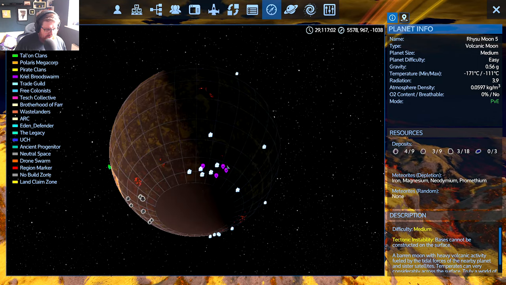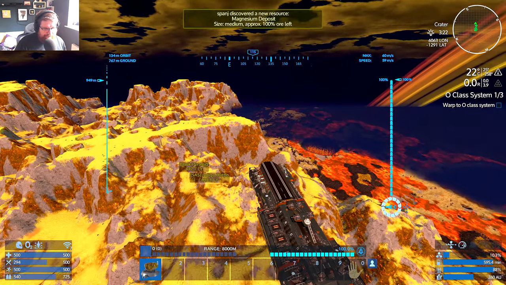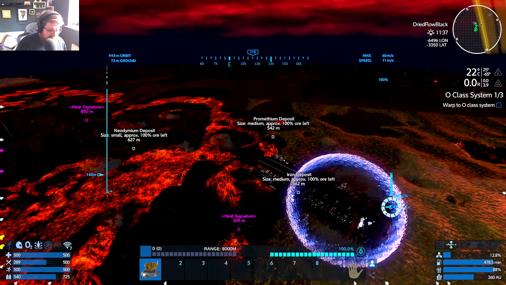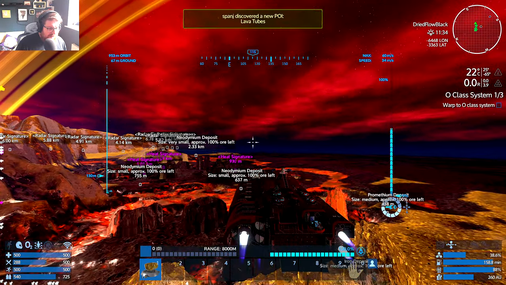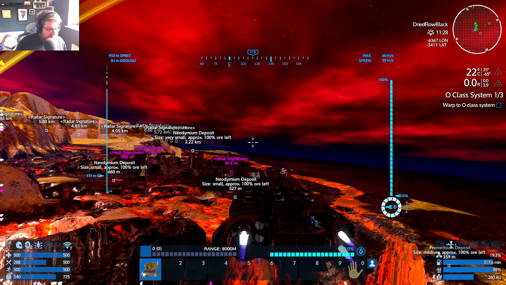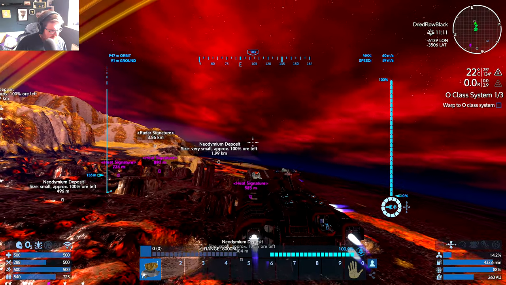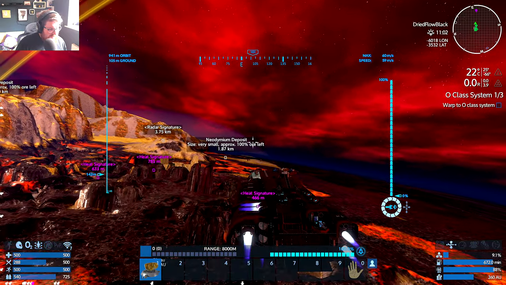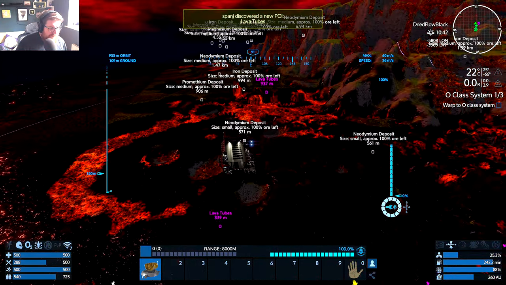a cluster of purples down here. Let's go and investigate that. I'm right on top of these guys, and they will not. Oh, they're just lava tubes. Oh man, they are all lava tubes, aren't they? Yeah. Disappointing. There's a lot of neodymium deposits here, though.